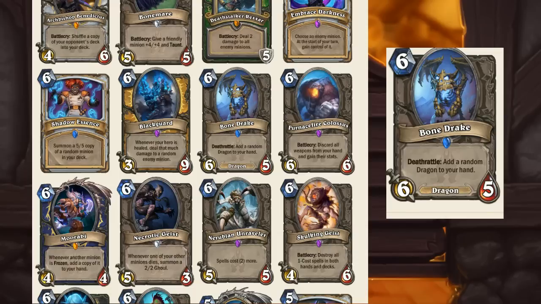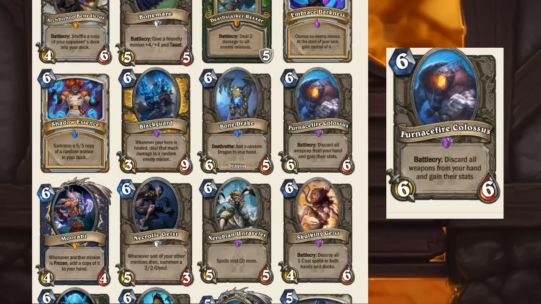Yeah. Here we go. Bone Drake. We got a zombie dragon, folks. 6/6/5. Deathrattle: add a random dragon to your hand, which is pretty neat. I like that. That's going to fit right into all the dragon decks. I got to make a zombie dragon deck, no doubt about that one. Actually, I think I may have made a zombie dragon deck, so I may just add this into it and then start anew with some new cards. And yeah, no doubt. Making a zombie dragon deck. Got to do it.